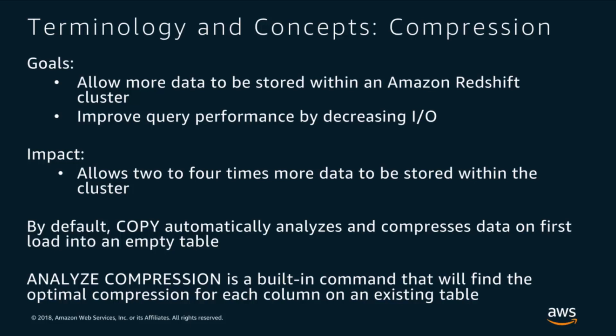There's also a utility built into Redshift that we call Analyze Compression, and you can run that at any time against a table. You just type Analyze Compression and the name of the table. Redshift will pick up a large sample set of data out of the table, compress it with every compression type that we have, and return the result that would produce the smallest table.